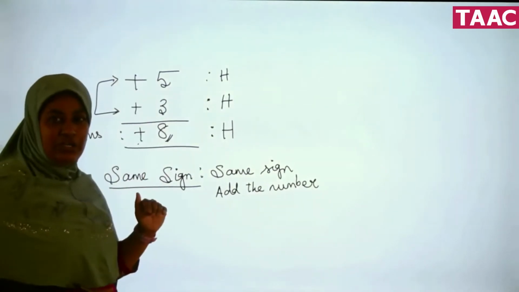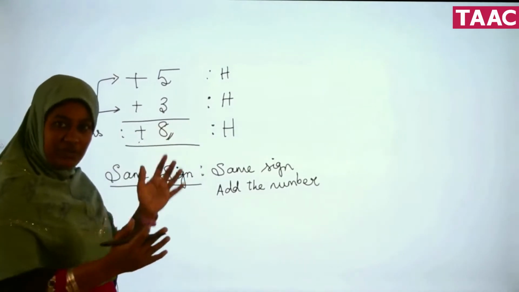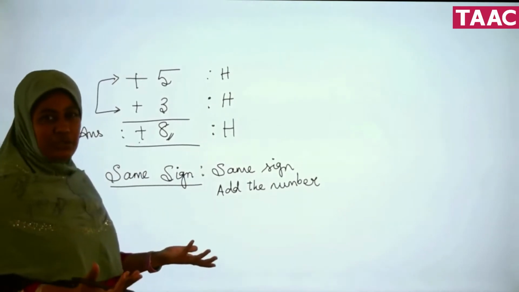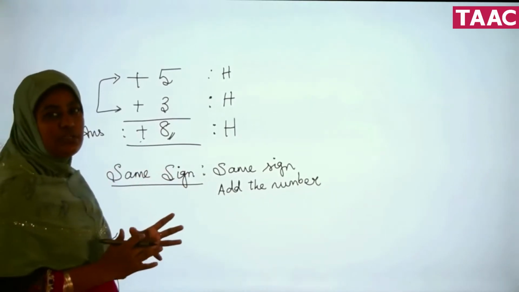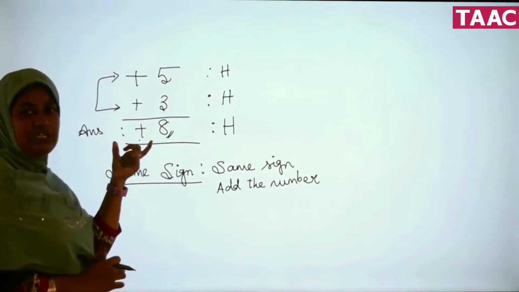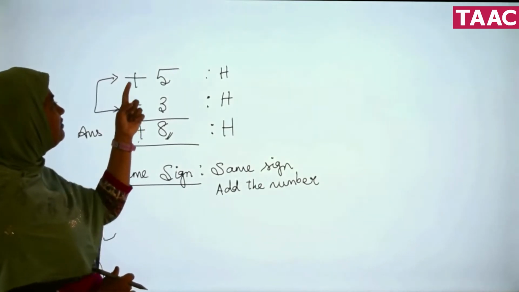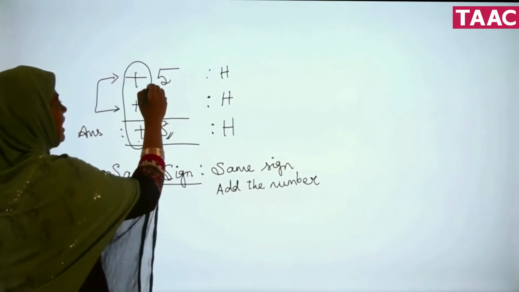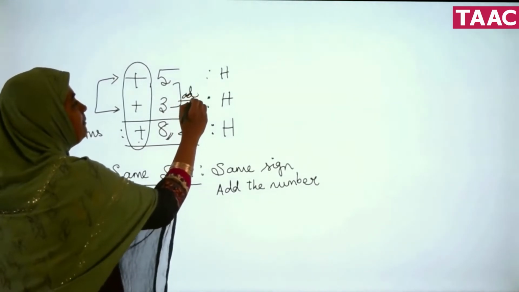Positive means hero or heroine, and since both the sides coming for the fight have heroines, the fight is not going to happen. So, at last at the battlefield, they are counting the total heroines. Since they are heroines, we put the positive sign. According to this, when you understand the concept, you must know that when you have the same sign, for the answer you put the same sign and you add the numbers and write the result.